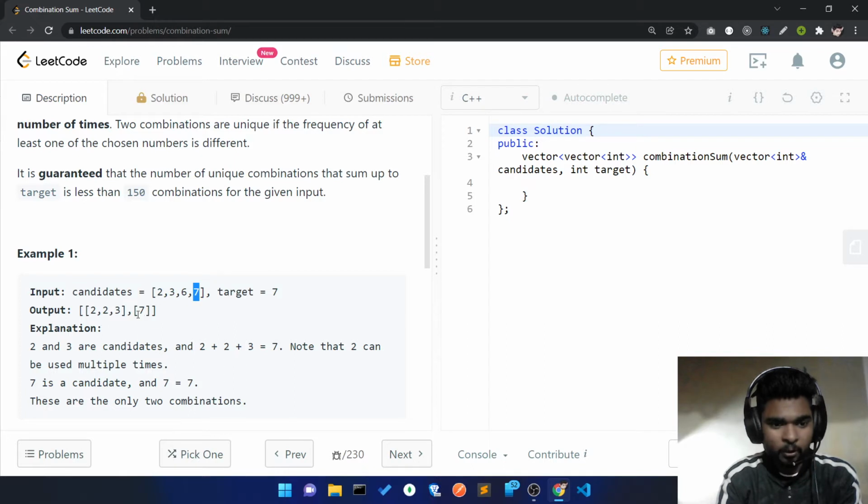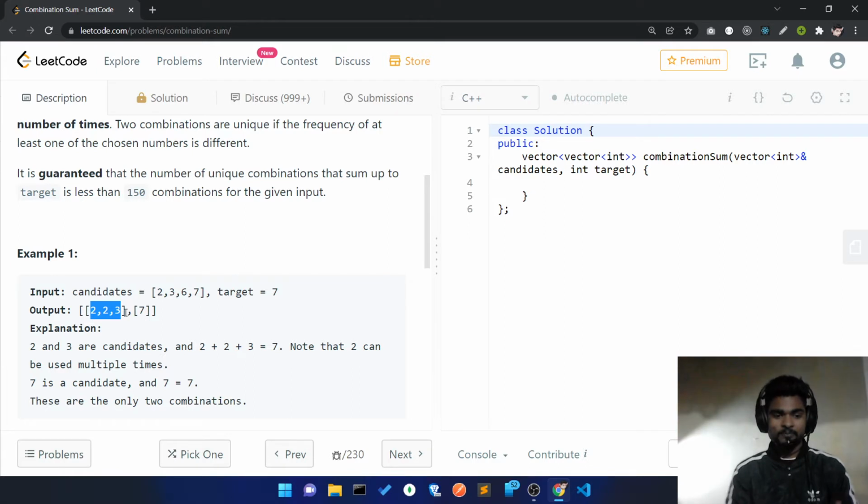You see in the output, one of the combinations is 7, and the other combination is 2: I'll take 2 two times and pick 3 one time, 2 plus 2 is 4, plus 3 is 7. So the total summation of these elements is 7, so it's one of the combinations.